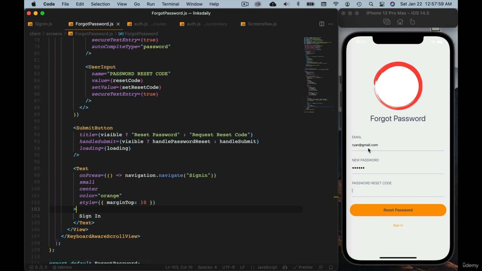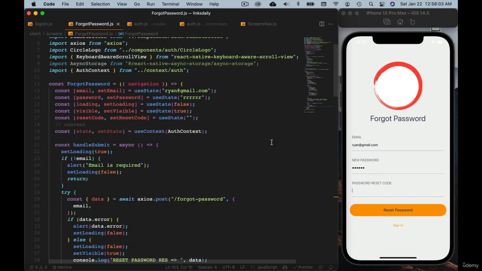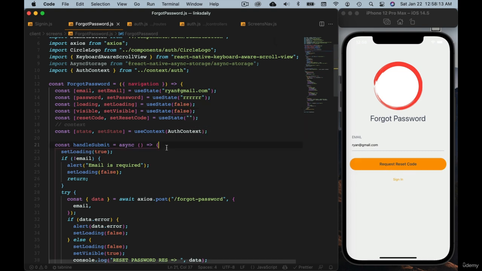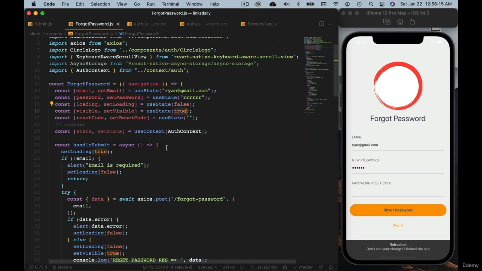Okay, so now visible is true, that's where you see reset password. But if visible was false, you see request reset code. It's two different things. Awesome. Okay, so let's see what happens. Let's try.